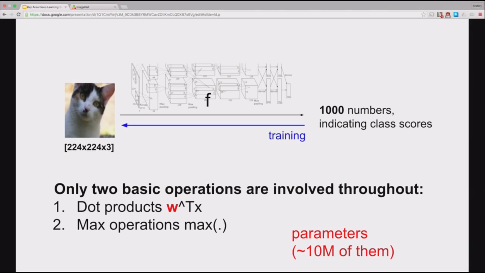So these W's here that participate in these dot products and in these convolutions and fully connected layers and so on, these W's are all parameters of this network. Normally you might have on the order of 10 million parameters, and those are basically knobs that change this function. We'd like to change those knobs so that when you put images through that function, you get probabilities that are consistent with your training data. That gives us a lot to tune, and it turns out we can do that tuning automatically with backpropagation through that search process.